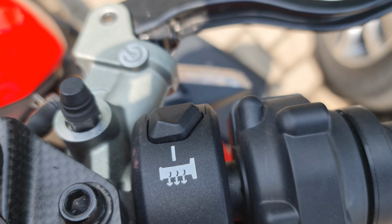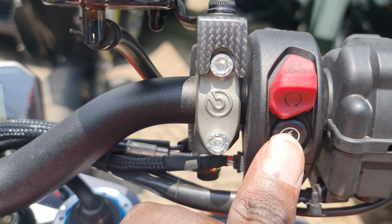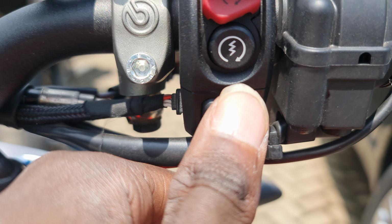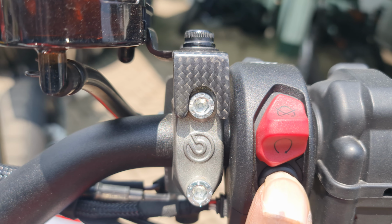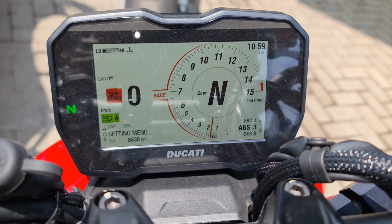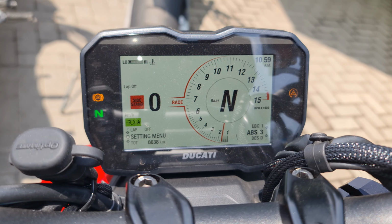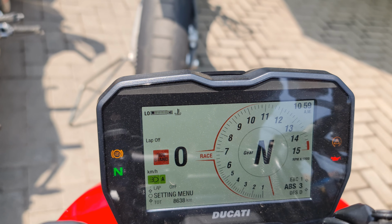Here I was even surprised, it has heated grips. And this button is for engaging the launch control. So when you want to start, you press this button, and it comes to life. Let me just switch it off so that you can hear what I'm saying.